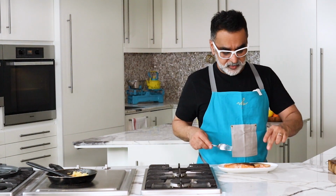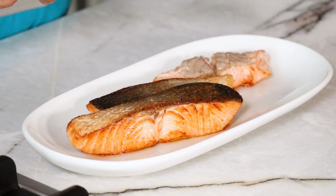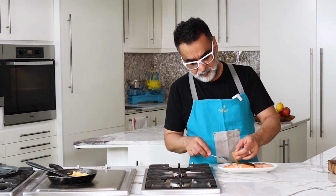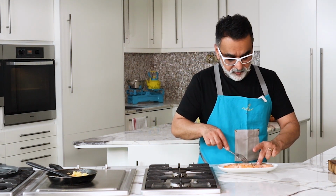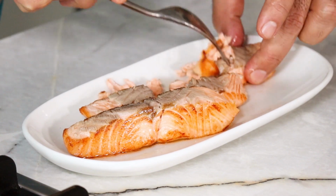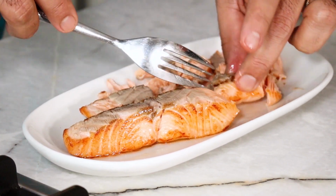The salmon has cooled down slightly, so I'm going to take off the skin and I'm going to flake the salmon. So literally just peel off the skin. And all I will do now is just lightly flake it off. I want it to still be chunky in the fish cakes and not really mashed up. So just gently flake off the salmon. So you can see all the large chunks.